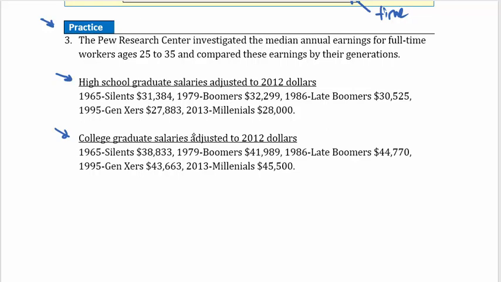College looks like is going to be our maximum here. It looks like our maximum is going to be about $45,000. So we want to make sure in your graph we can cover between 31,384 and then our maximum 45,500. When we do this, we want to make sure we start our graph at 0 and then work our way all the way up from 0 up to this highest level, a level that will cover this $45,000.